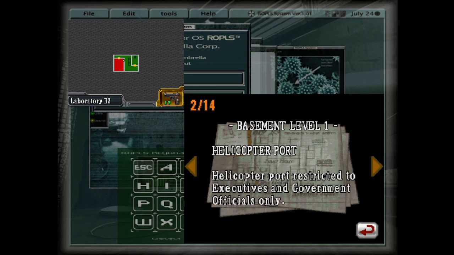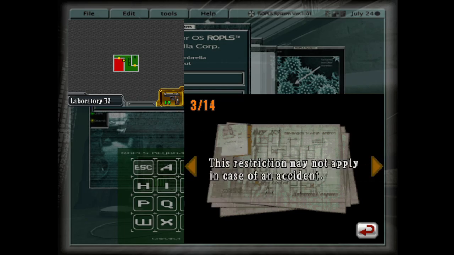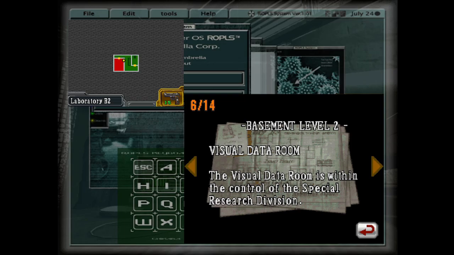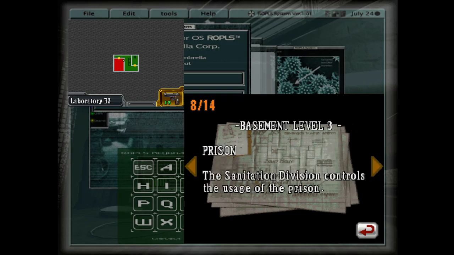Security system. Basement level 1 helicopter port. Helicopter port restricted to executives and government officials only. This restriction may not apply in case of an accident. May not. Not will not. Passage of the helicopter. No one is allowed to enter unless they're accompanied by a research consultant or security director. All others will be shot on site. Elevator. The elevator stops during emergencies. Basement level 2 visual data room. Visual data room is within the control of the special research division. Keith Arving, the room manager, has jurisdiction over room usage.